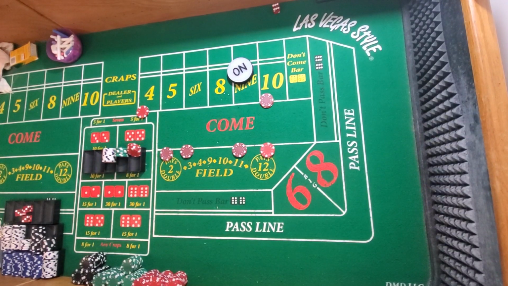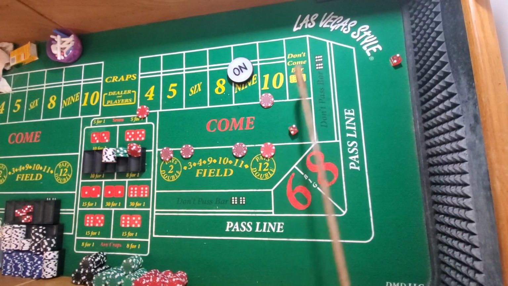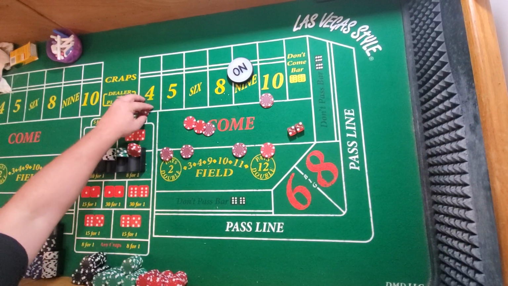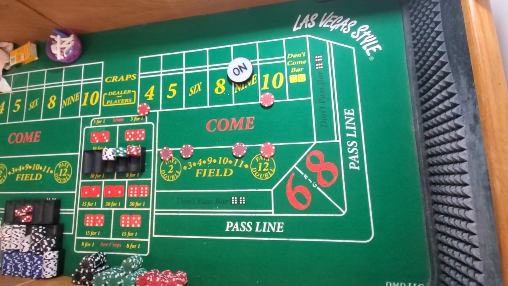Oh, dice off the table. Dice never even got on the table. Here we go. Let's try this again. Hard 4. All right, so that's also a winner. I'm going to drop $2 for 20. We press both of these up here. Rack 10. All right, so no matter what on this one, we've won $10. There we go. And we got a 9, that's the point.